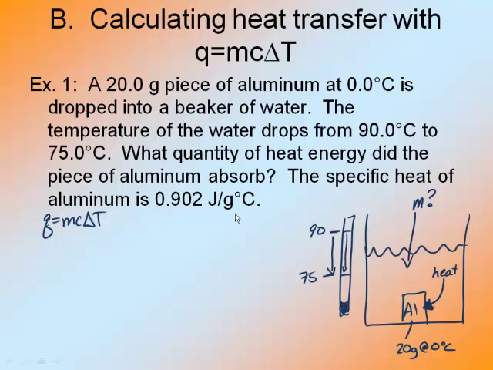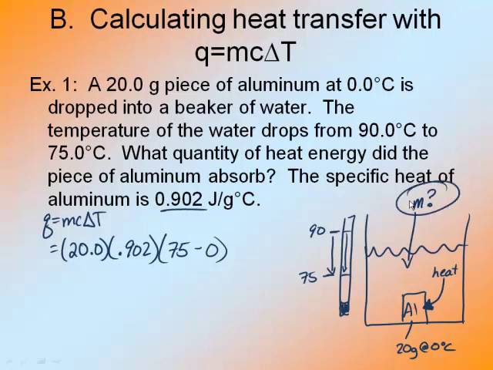So since I know all that, I can calculate my information. I know that the mass of the aluminum is 20 grams. It says my aluminum has a specific heat of 0.902. Now because the final temperature of the water and the final temperature of the aluminum are the same, it's 75 minus the initial temperature of the water is 0. The reason again that I'm doing this is I am missing this piece of information about the water. I don't have the mass of the water. And because of that, I cannot calculate anything on water.